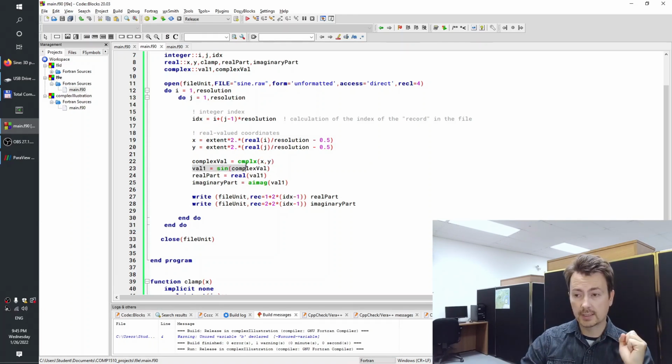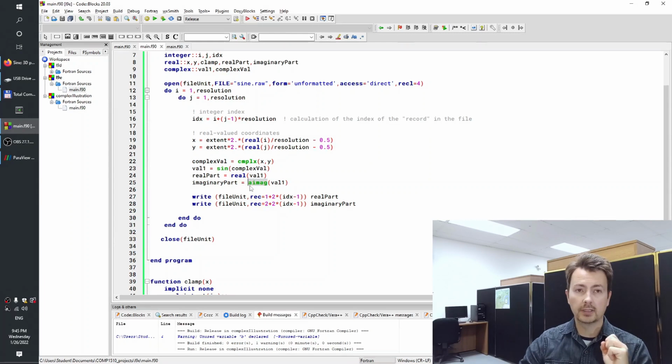Then we evaluate the sine. This is the main part of our calculation. Split it back into real and imaginary using the functions real and aimag.